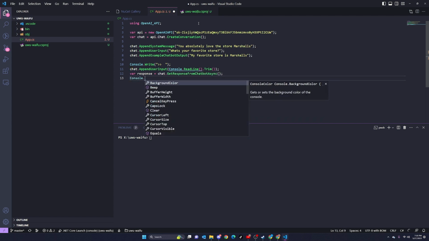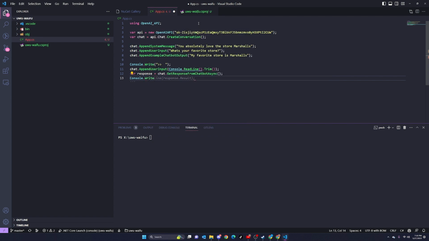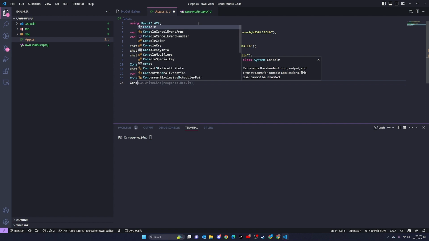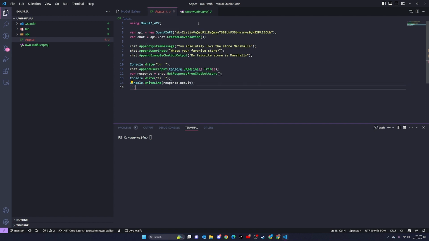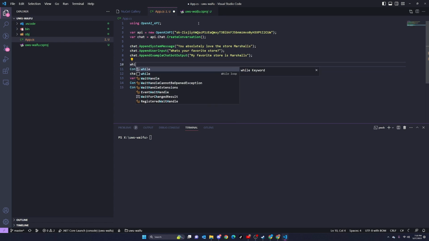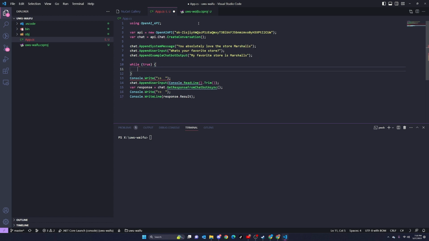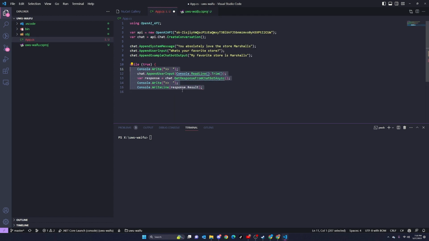And then we can do a console.write again. In this case, of course, we want to make sure we are pointing in the out direction. Looks like the bot already knew that. And then we can go ahead and write a response in there. And that should be all that we need, although we do want to make sure that this is running in a loop here. So we can expand that. We'll take all this and just throw it right in there. There you go. Tab that out. And I think we lost a bracket. Perfect. And that should be all that's needed.